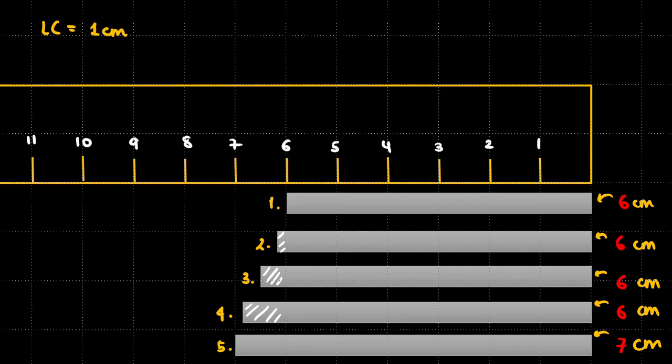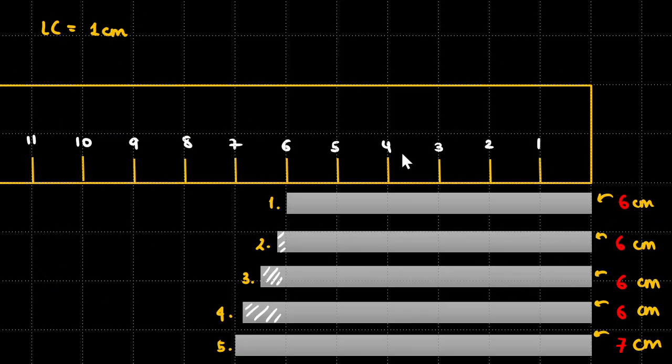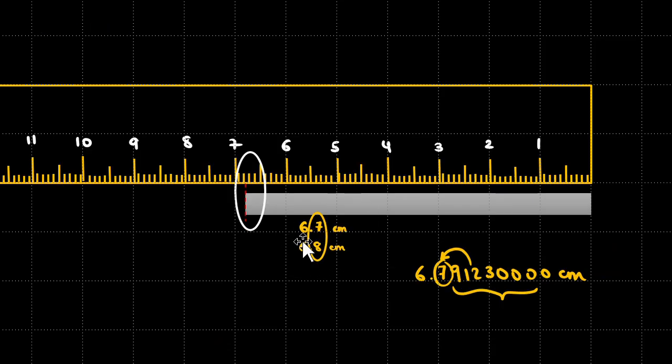So let's look at our second definition. Our second definition was: the meaningful digits in a number are called significant figures. Since our measurement was done in centimeters, let's go back over here. So we have 6.8 or 6.7. Let's take it is 6.7. They are meaningful digits since you pretty much know it's going to be 6.7 centimeters. The 7 might be a little off, it might be a little towards 8 or a little towards 6, but you know for sure that it's going to be 6.7, right? And in this case, the uncertainty is actually plus minus 0.5. We will talk about that quite a bit later.